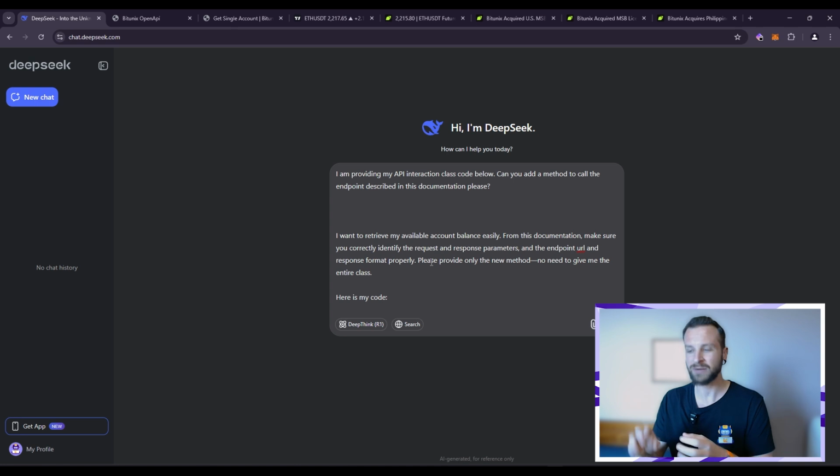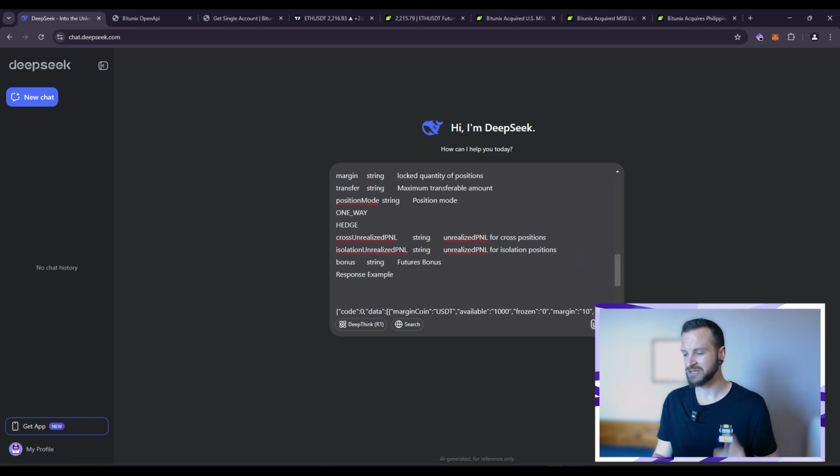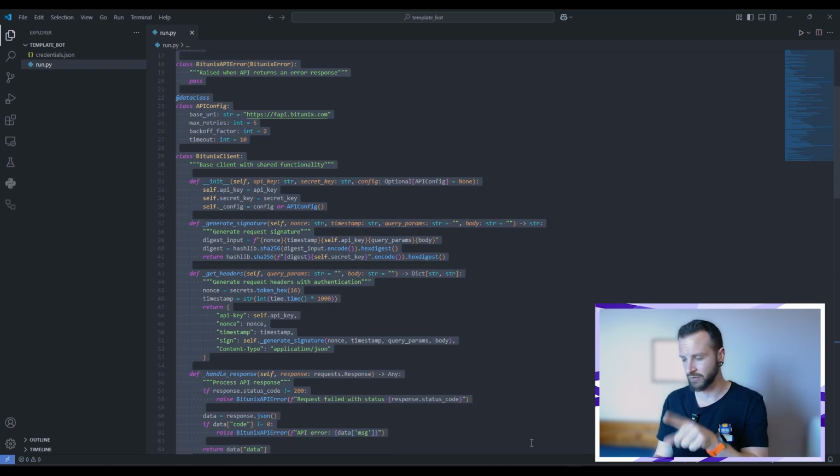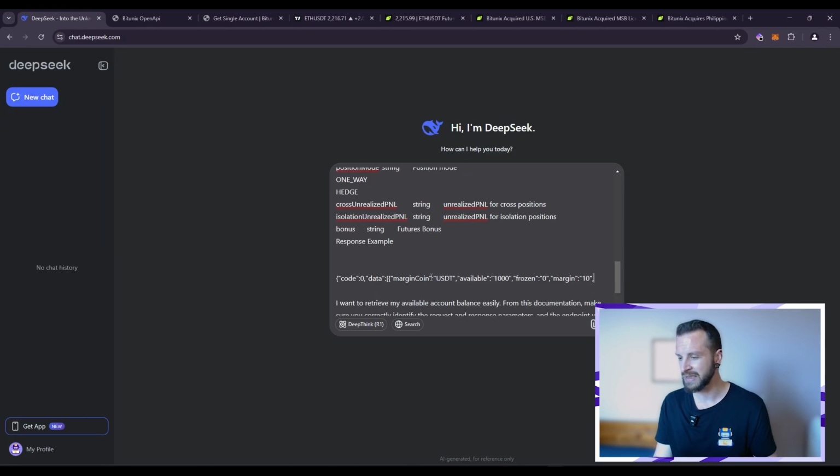Some API gibberish, but in general it helps us with this process of giving him the documentation and him coding the specific method that we want. Great. Please provide only the new method. No need to give me the entire class. Here's my code. Okay, so this is the documentation. And now let me come here and copy this beginning of code that I prepared, and I'll explain in a second.